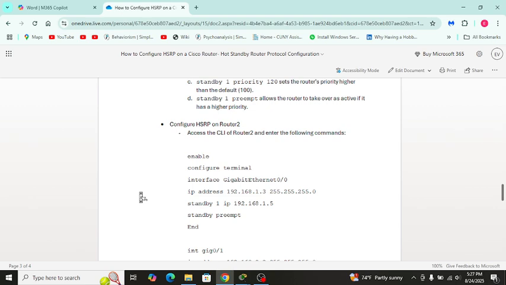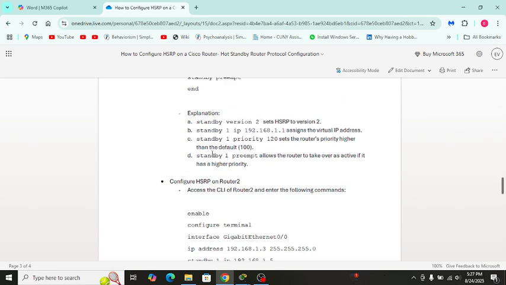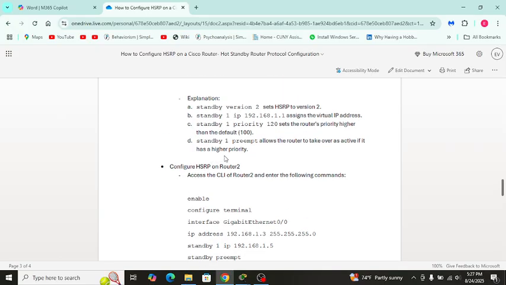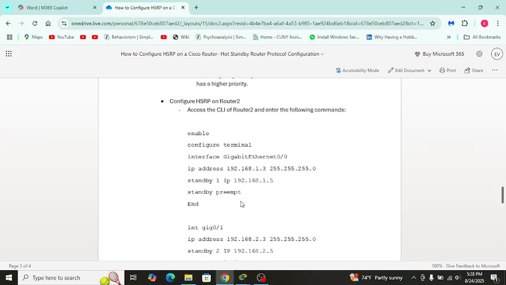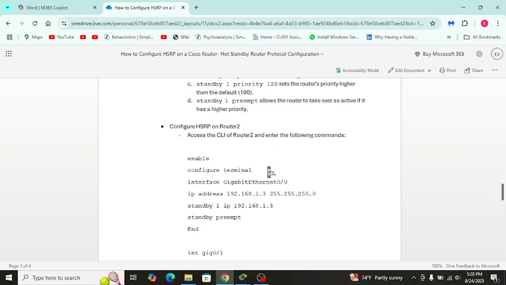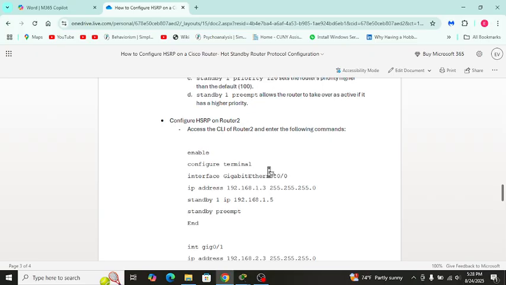I'm not making it an active router, but the standby preempt command allows the router to take over immediately as an active one. Standby preempt is just, I think, used to finish the HSRP protocol for this particular interface here.